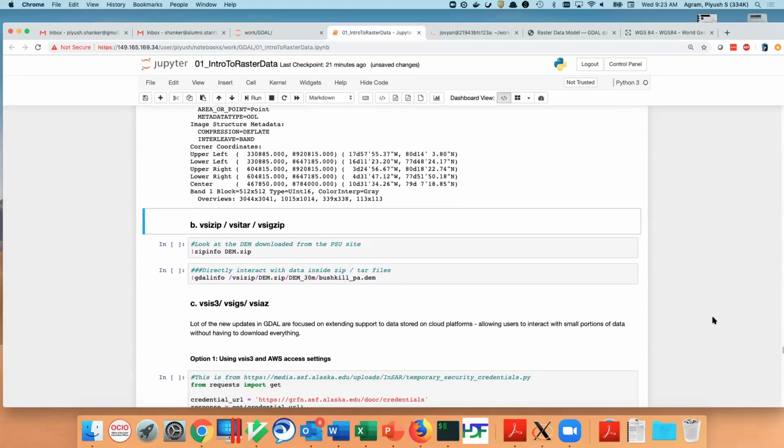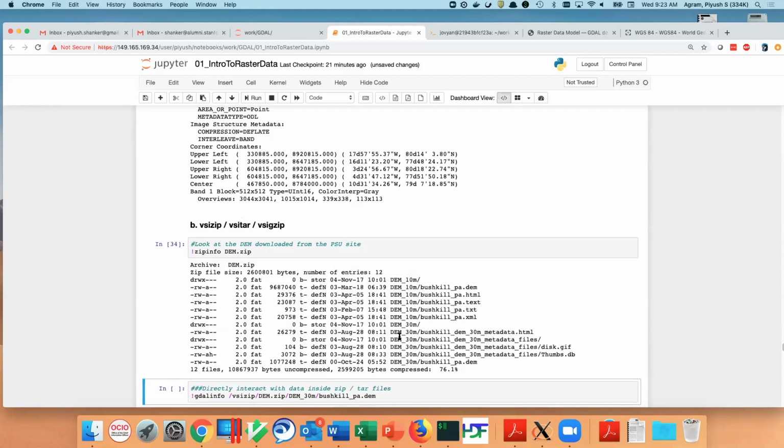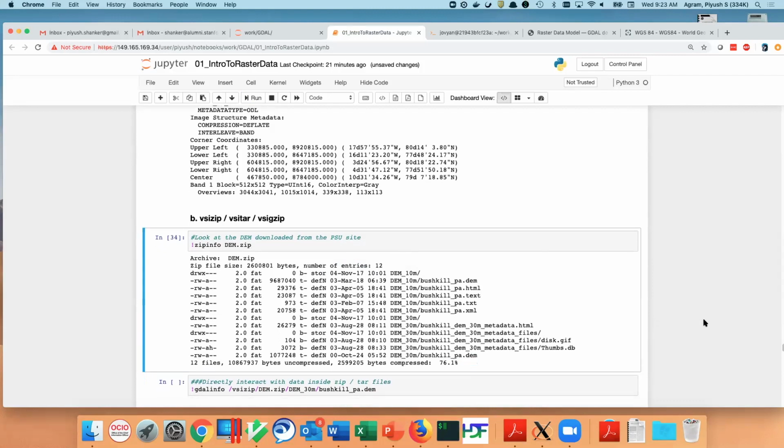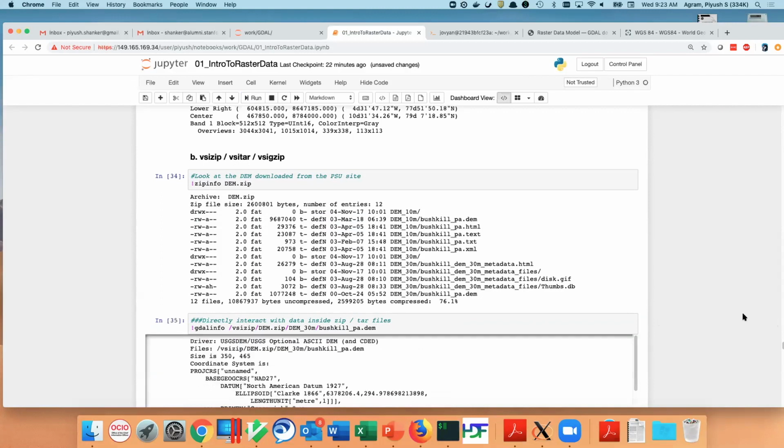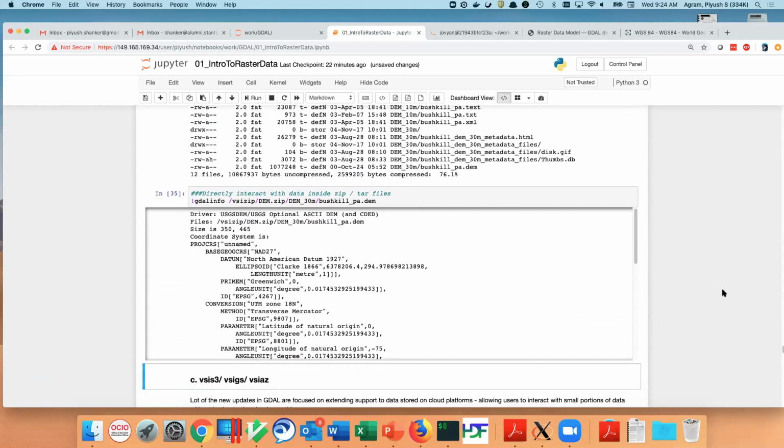Other useful things. We often get data in zip files. We only need to read the data once. Sentinel-1 SLCs. We didn't unzip them yesterday. This is how we work with it in ISCE. For example, I downloaded the dem.zip file. I'm using zipinfo just to list the contents of the DEM, and I see a .dem file in here. So I want to know what that file is. So here I say vsizip, look into the zip file, and this is the path inside the zip file. Tell me what that is. And it basically tells me it's a USGS DEM with that information.